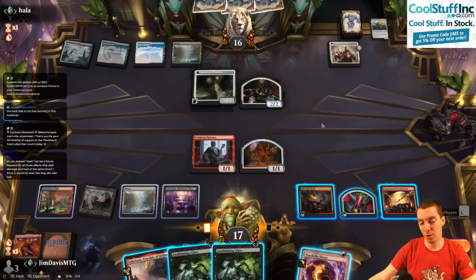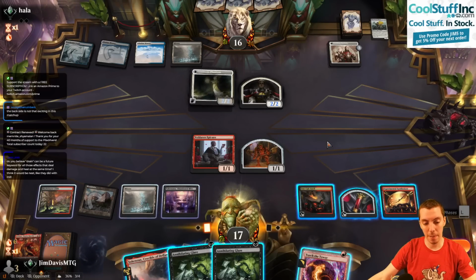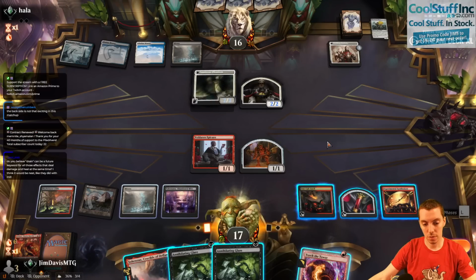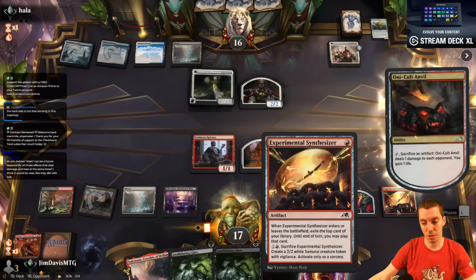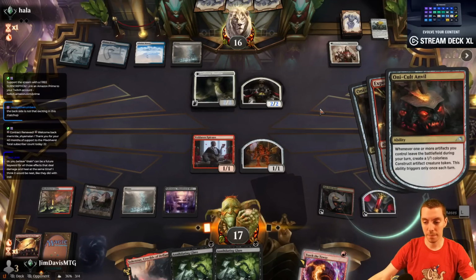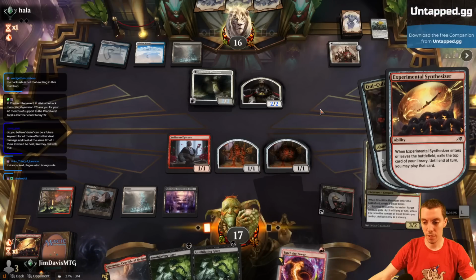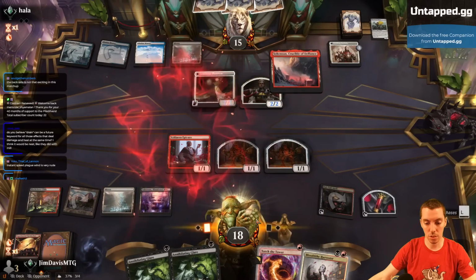Now the question is, am I interested in sacking the synth and trying to get another card off of it? But I might not be able to cast it if I do. I mean, most lander spells are good here. I just do it. Sack synth. Make a token. Revealing a Blood Tithe Harvester. Love it. Alright, so just play land.